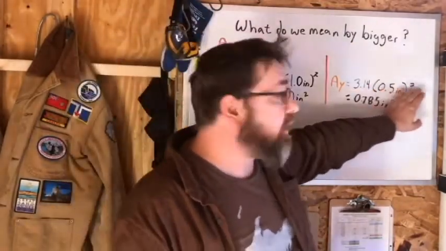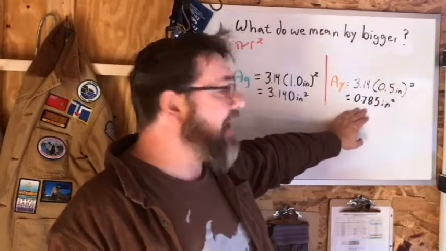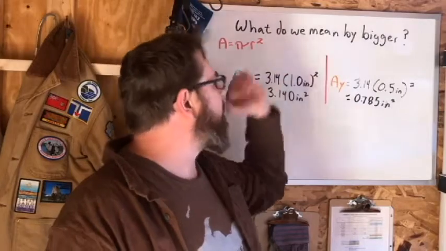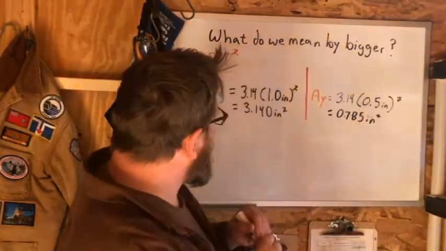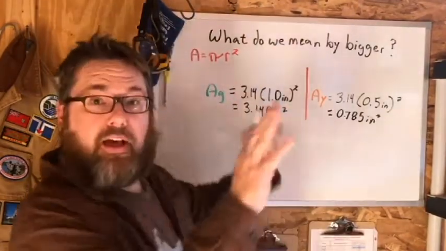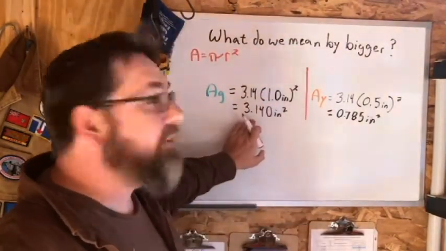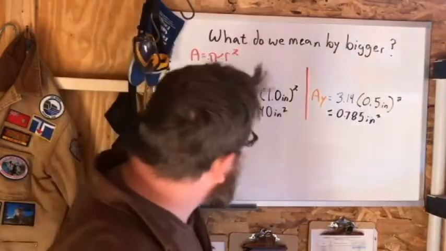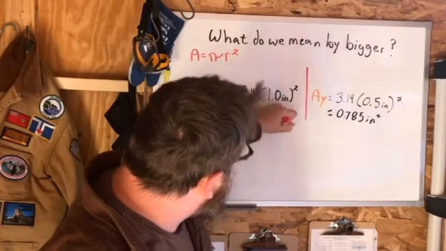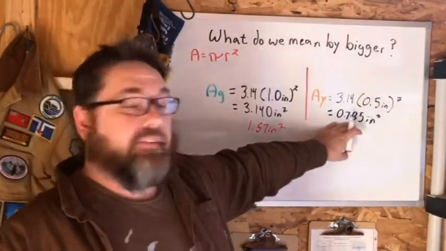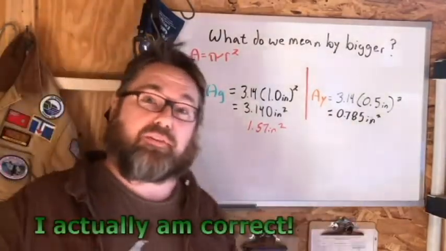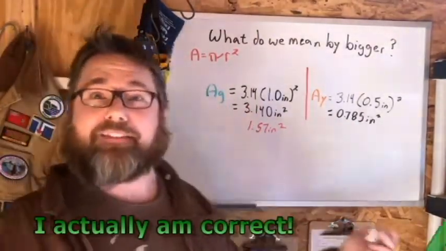Now we do the same thing for our yellow circle, and it's not half as much. If it was half as much, this would be 1.5 something, I think. It would actually be closer to, okay, I think I got it. If this were twice the area of this, it would be about 1.57 inches squared. That's just me doing it quickly in my head. I'll correct it below if it's wrong. If it's not wrong, I can still do this stuff.